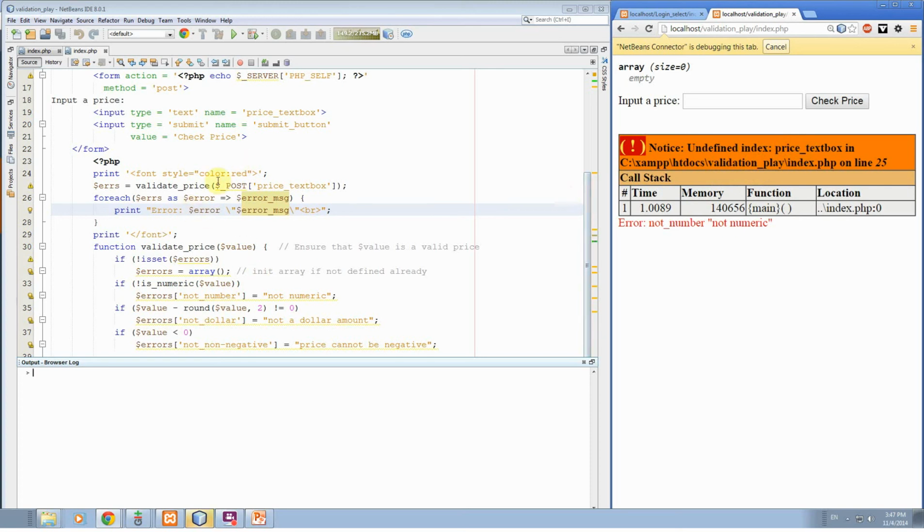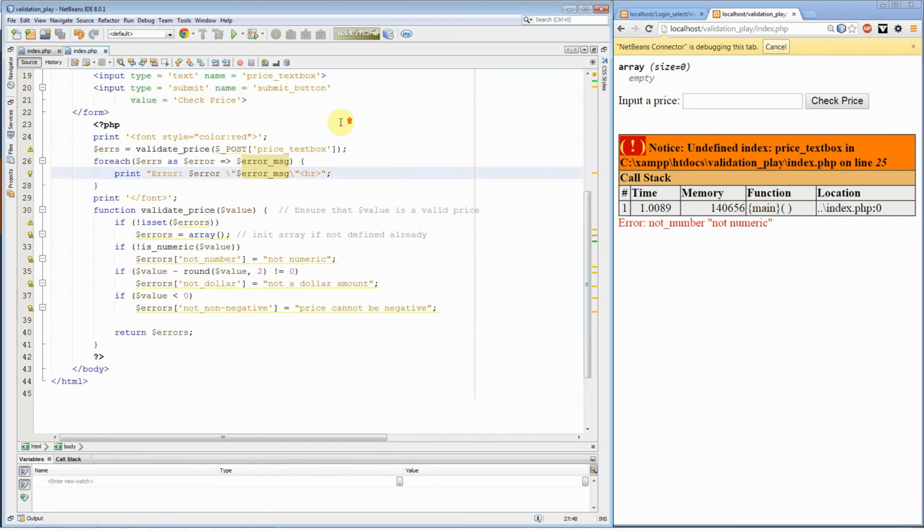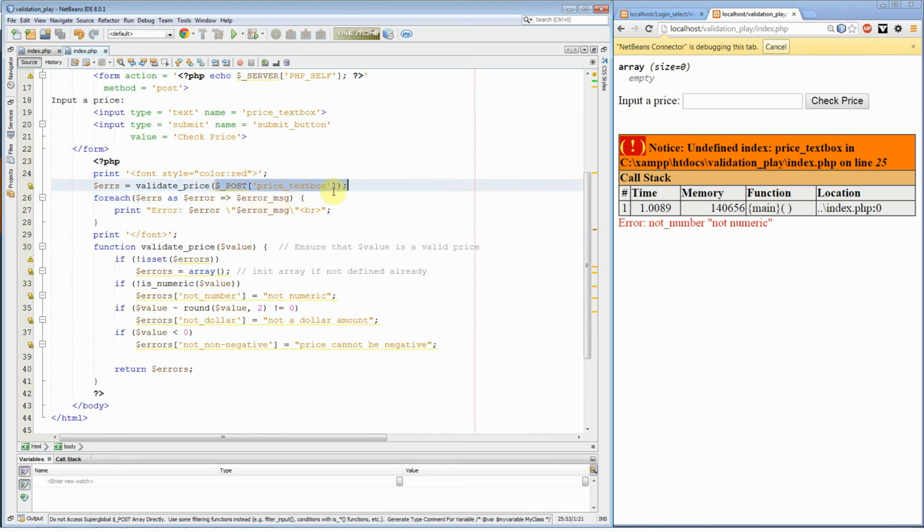See how this, because when I first run the program here, the $_POST is empty, and here I'm asking to validate, right, the price text box, which doesn't exist.